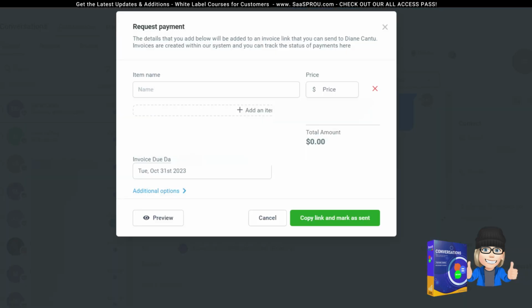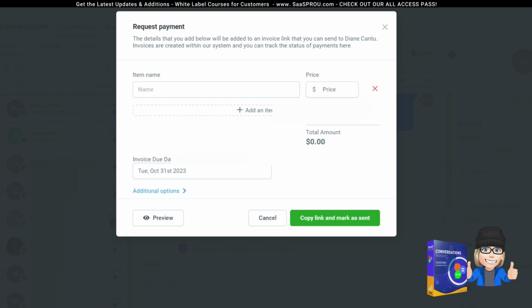You can easily request a quick payment by putting in an item name, maybe lawn mowing, $100, put the due date, additional options, and then send them a link of that specific quick payment. And if you're wanting more than just a quick payment, you want to be sure to check out payments and invoicing to be able to set up those invoices and send those from the invoicing payments area. This is a quick way to put in an item name, collect money, send them a link, and when they click on the link, as long as you have integrated your credit card processing, this brings the money right into your business.